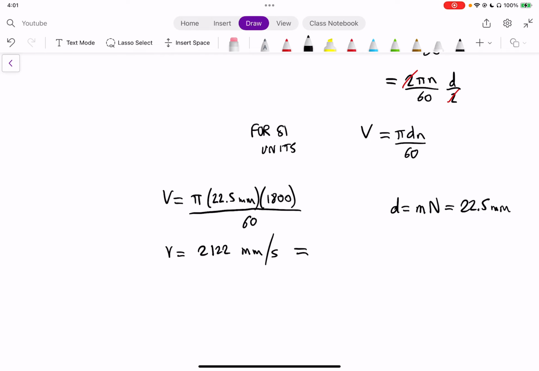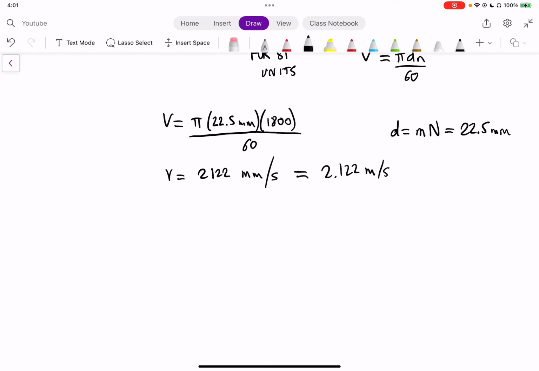Then we can convert that to 2.122 meters per second. It's up to you if you want to write the diameter in meters or in millimeters. If you write it in millimeters, you get millimeters per second. So it's slightly more difficult to find the pitch line velocity for SI units, but it's just a matter of understanding the equation directly. Then we can finally solve for kV. kV is equal to 6.1 plus 2.122 over 6.1, and we get that kV is 1.348. So still a significant 35% increase over a static problem, but not as significant as the first example.